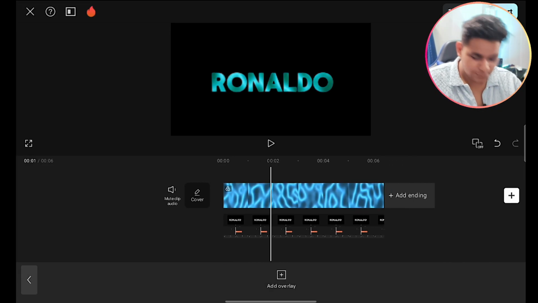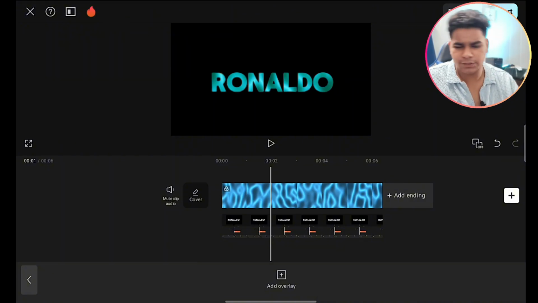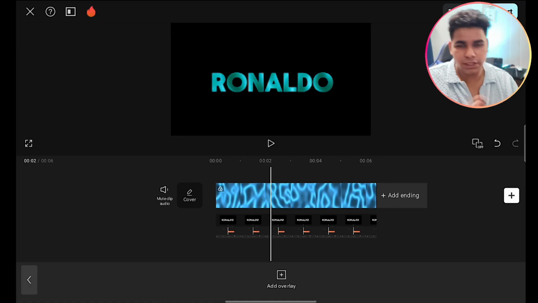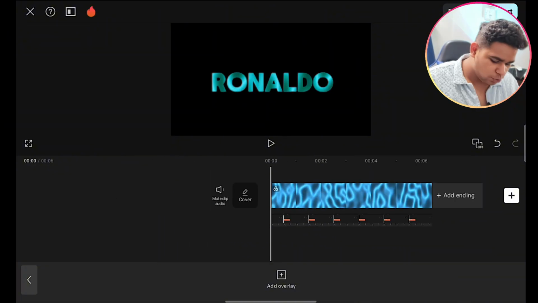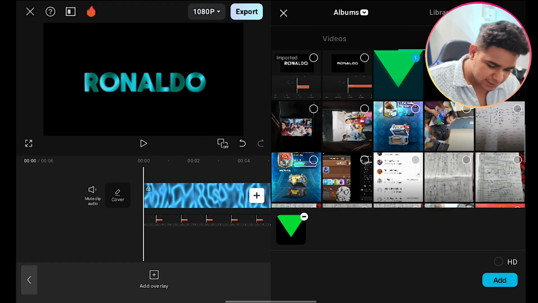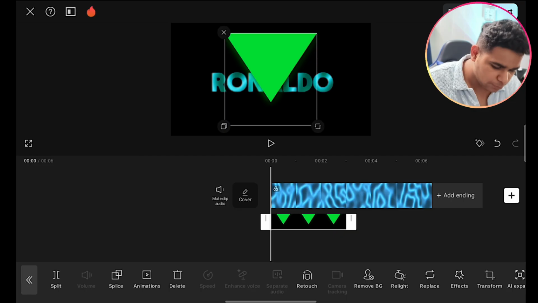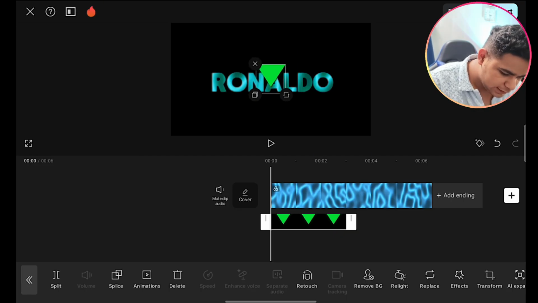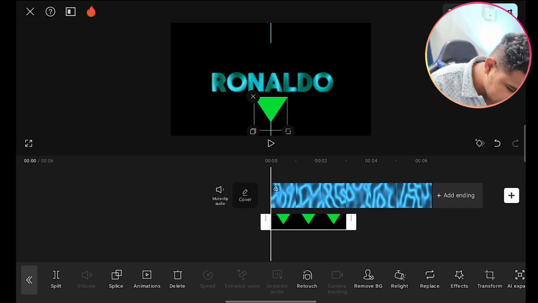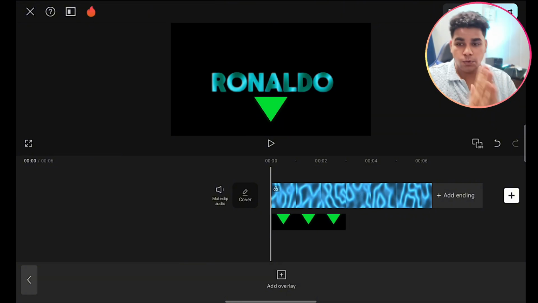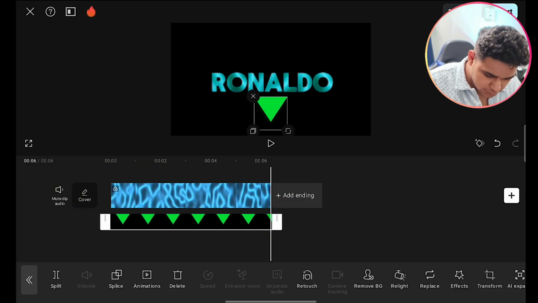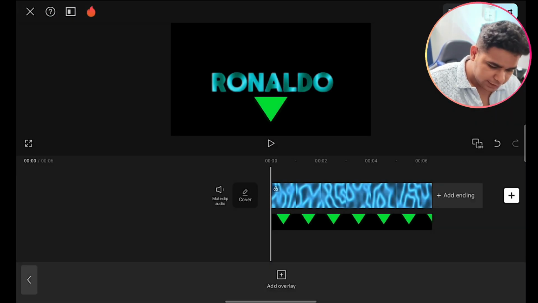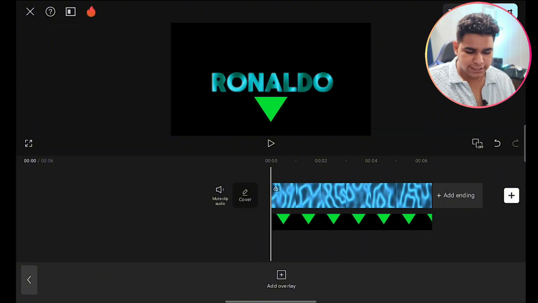And this is an effect that in After Effects we can do very easily with the texture cells option, and this will also be high quality in After Effects, but we are on CapCut. So now go to the overlay again and add that triangle that you have downloaded from my website, scale it down, place it in the middle. So this looks really good, okay. Now this is all done. Let me stretch this out to 6.4 seconds, 1080p, and just export this.